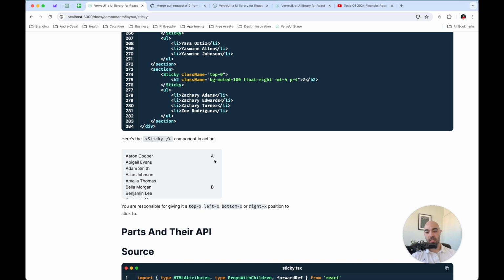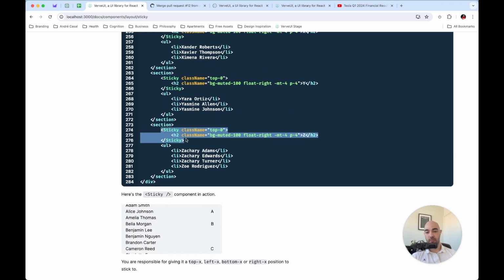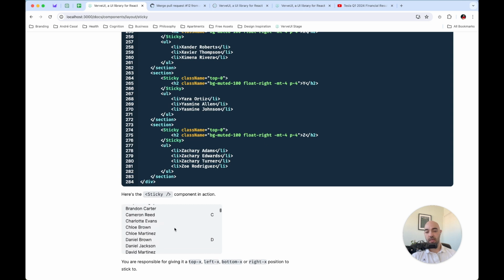These elements here, the A and the B, they're using the sticky component around them. You can see them here, right? So we have sections, and then there's a list of contacts, and there's a sticky around the H2s, and the H2s just have the letters. If we scroll down, they just stick to the viewport, and then they're replaced with some other component that goes on top of them.